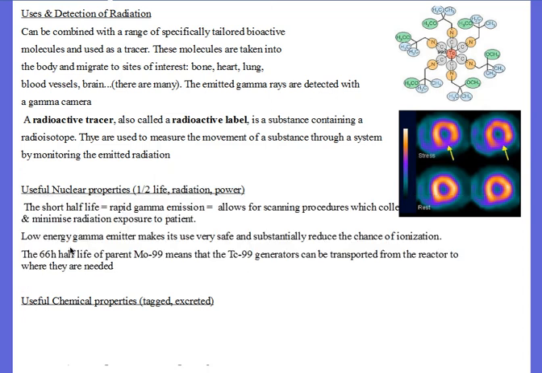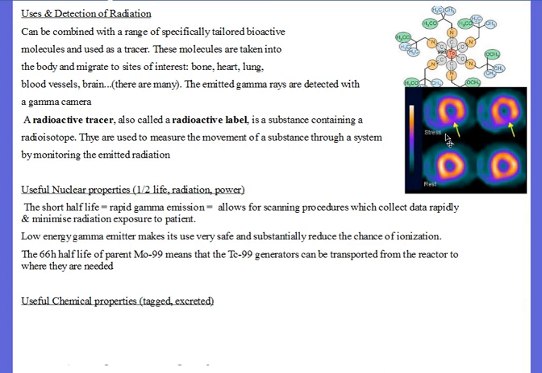In fact, it's got a very short half-life, which means it's got rapid gamma emission, which means you can have quick scanning, which minimizes dose to the patient. Low energy gamma emission makes it very safe, a low chance of ionization to the patient. The 66.5 hour half-life of the parent means that it can be transported from the reactor to wherever it's needed.